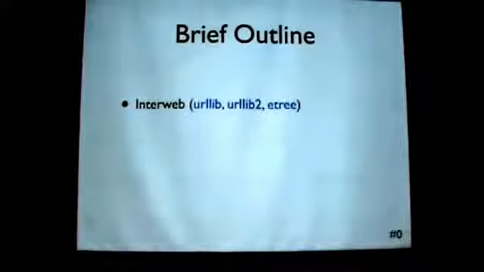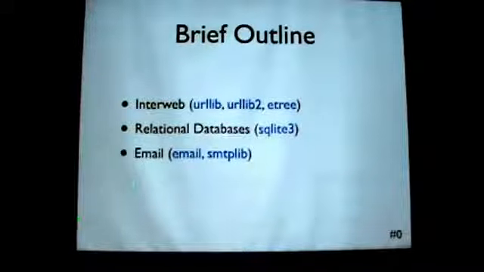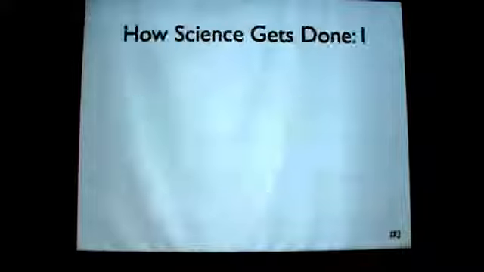So we'll talk about how to talk to websites in an automated manner with Python, in particular using these three modules. It's a little bit about relational databases using this one particular formulation called SQLite 3. So sending some basic email, again, all from Python scripts. And at the end, we're going to write a short Python script called Do Science. Okay, that's the output of this.